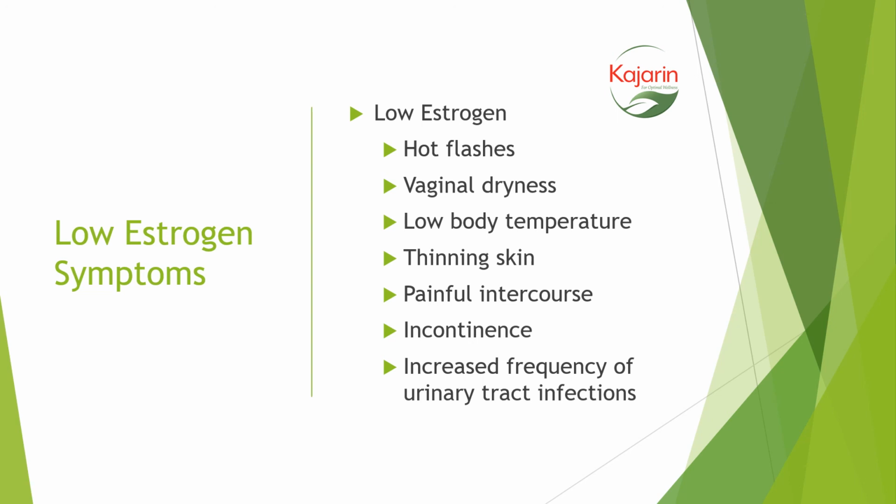Here are some of those symptoms that can be frequently experienced when women have low estrogen levels. Hot flashes, we mentioned, and just about everybody knows about those. But vaginal dryness, low body temperature, thinning skin, painful intercourse that comes, of course, from vaginal dryness, incontinence, and increased frequency of urinary tract infections. It turns out estrogen is really important for maintaining the integrity of that vaginal tissue, and there are a whole host of symptoms that can occur if estrogen levels are low.